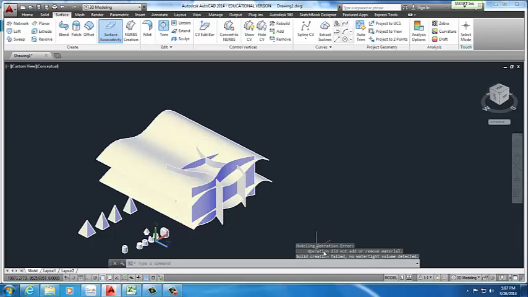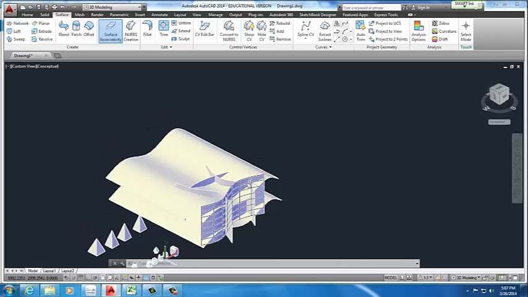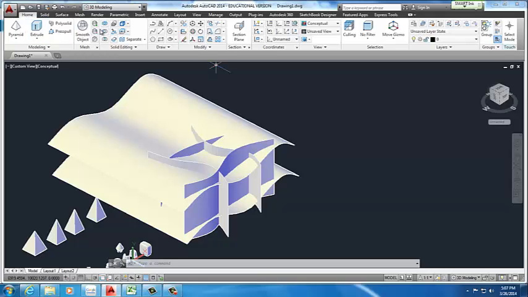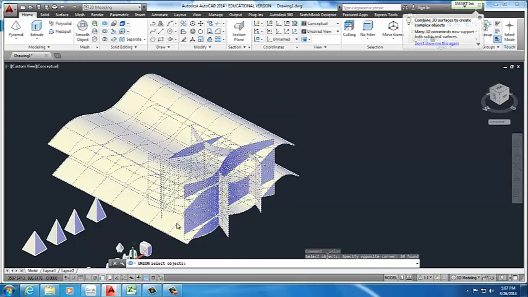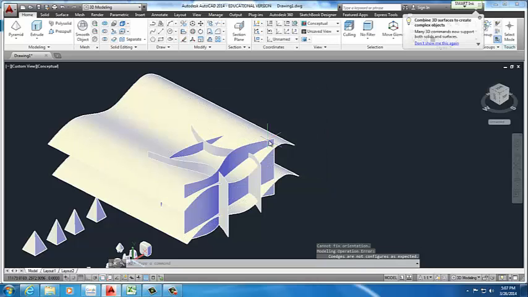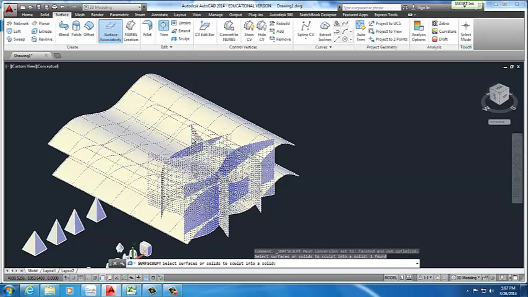Oops, did it work? Modeling operation error. Operation did not add or remove material. Solid creation failed. Problem is it wasn't unioned. We have to union it together first before we sculpt. So we use the union command, select the entire object, and union it, even though this can destroy my computer.